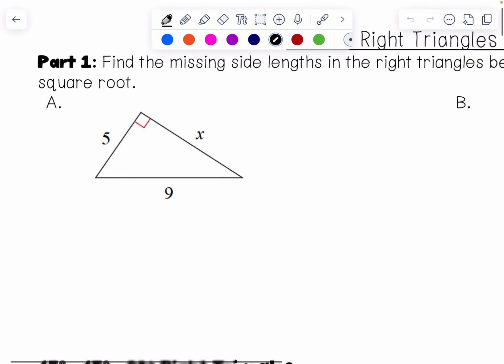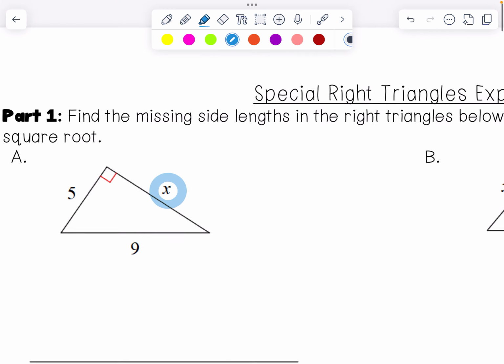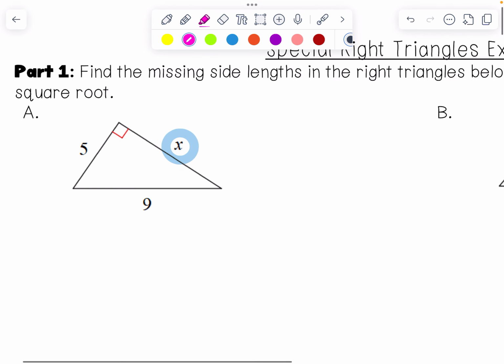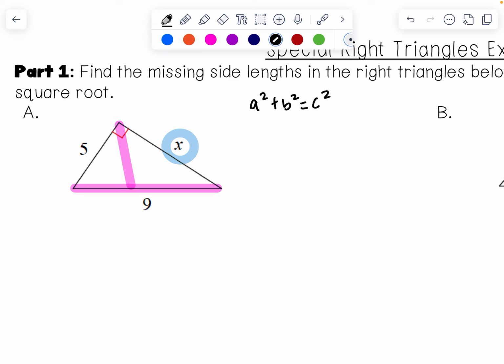So for each of these, we are looking for our missing side. It is always important when we are dealing with right triangles that the very first thing we do is identify our hypotenuse, because we want to make sure that we are treating it as the hypotenuse. So we find our 90-degree angle, we draw across from it, and this is going to be our hypotenuse side. That's important because of the Pythagorean theorem, a squared plus b squared is equal to c squared. The c squared is the hypotenuse, so we want to make sure that we're putting it on the side by itself. Utilizing that here, that's going to give us 5 squared, which is one of our legs, plus x squared, which is our other leg, is equal to 9 squared.